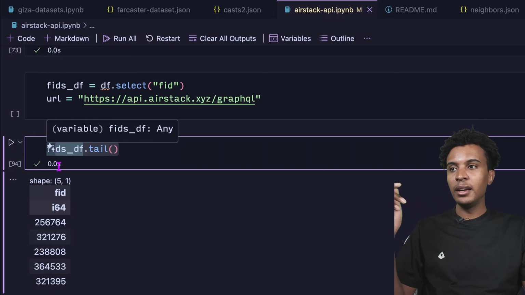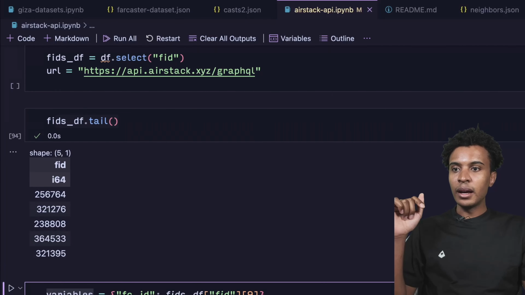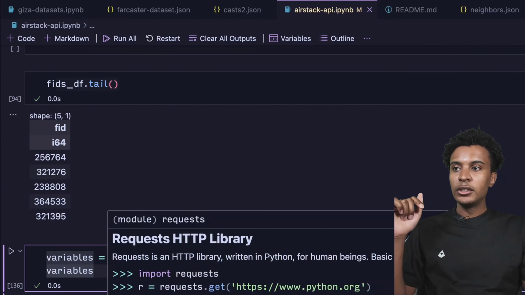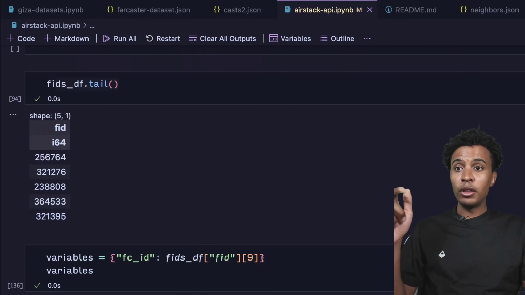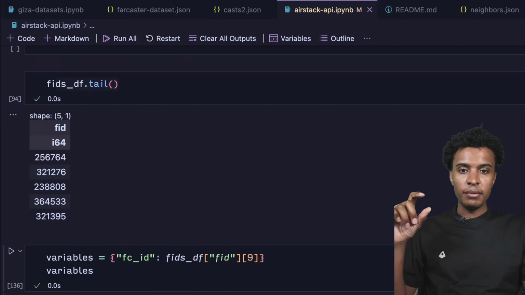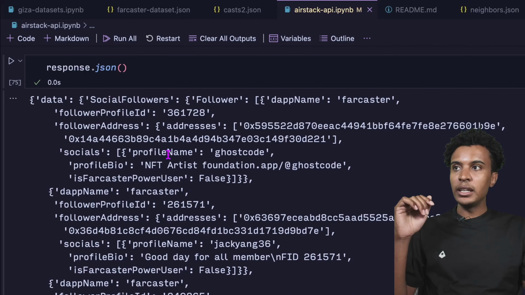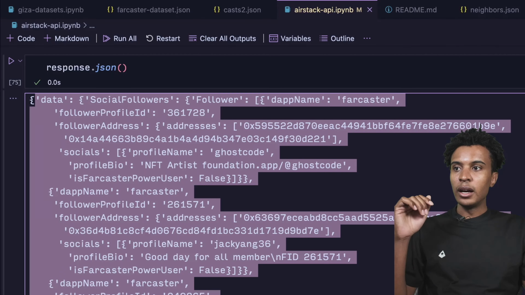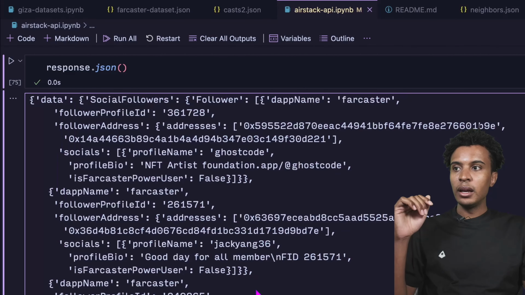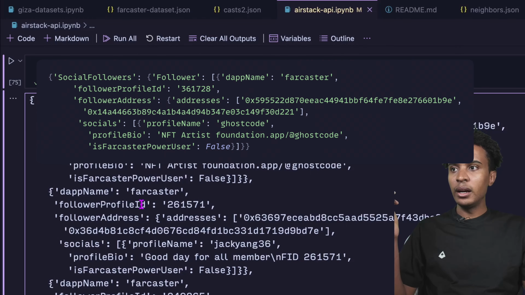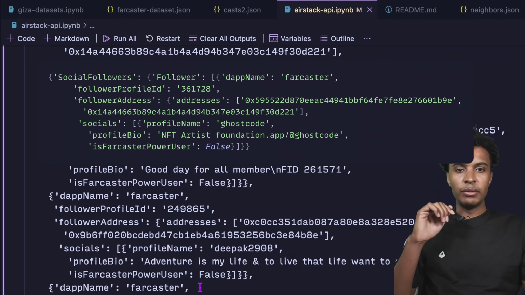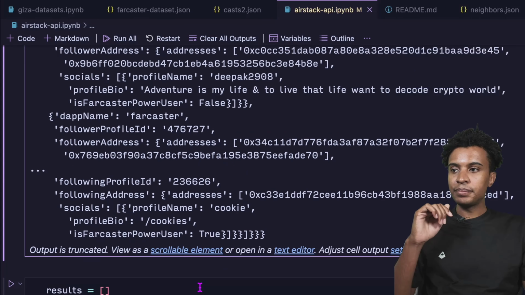Then I'm making a POST request here with those variables, the variables being the Farcaster IDs, and you can see a basic test of this, which will bring in the followers, the addresses there, the profile bios, which could be important, and whether it's a Farcaster power user.